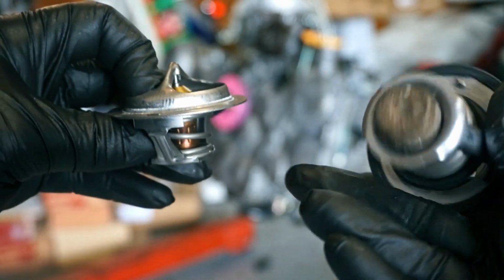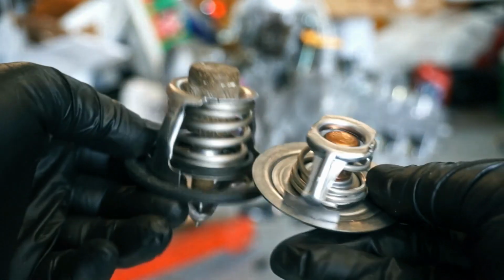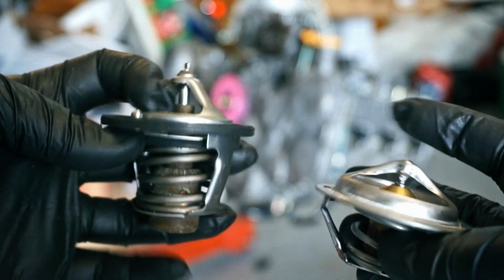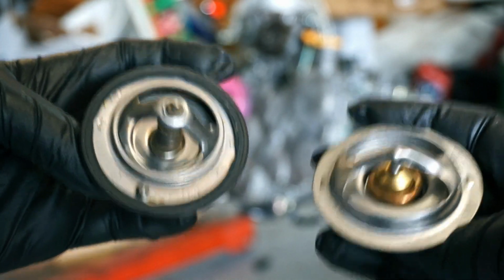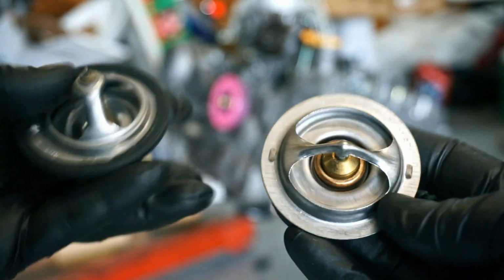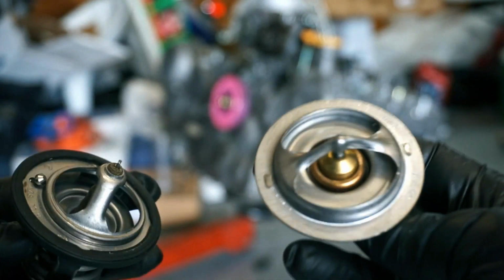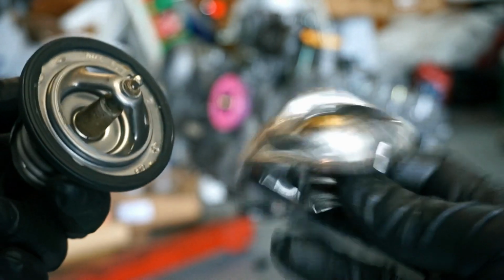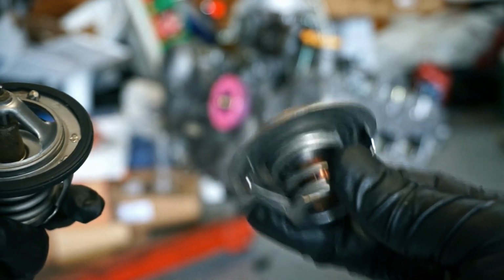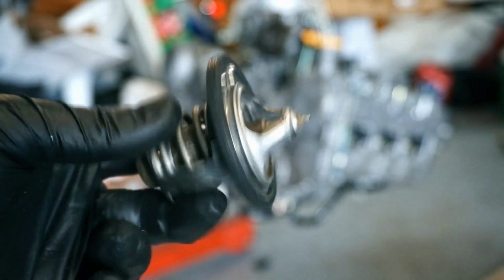They have to have, because this thing's a monster compared to that. Anyway, check your parts before you put them on, eh? And really, check your parts when you get them in the mail, because I think it's been too long for me to return this one. I think it was only like $4, but I don't even know what it's for. So check your parts when you get them. Make sure you got the right thing. I'm just going to put this guy back in.